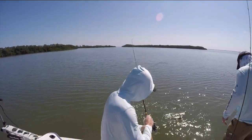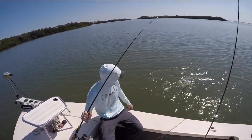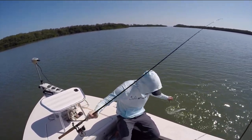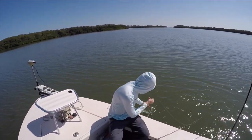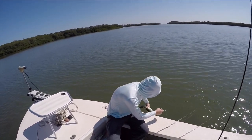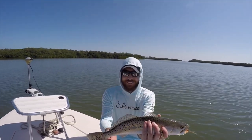And even though technically speaking it was my fish because I hooked it, or at least I got lucky enough for a trout to bite my Berkeley Gulp shad that was sitting in the water, Luke does get back-to-back fish with only one cast, mind you. So Luke catches a redfish and a trout, all with just one cast. Definitely the fish whisperer. And there it is. Nice little trout. Pretty crazy stuff, huh?